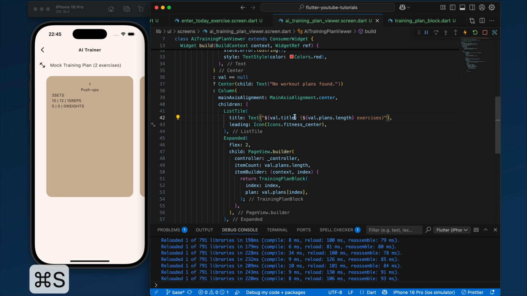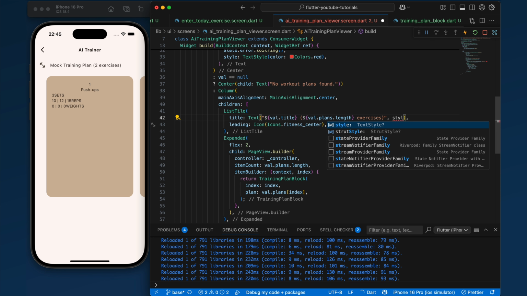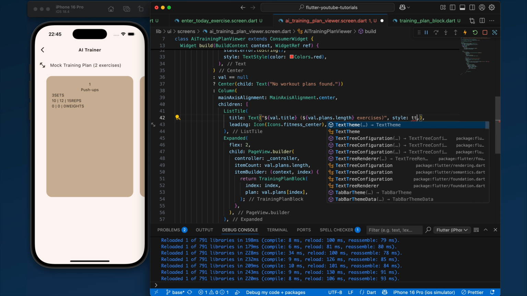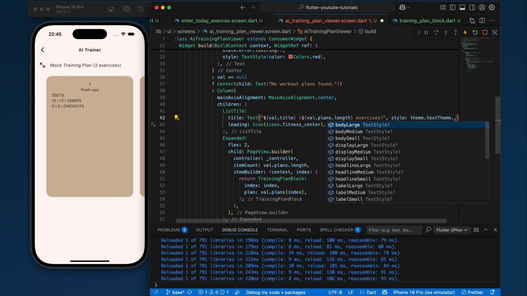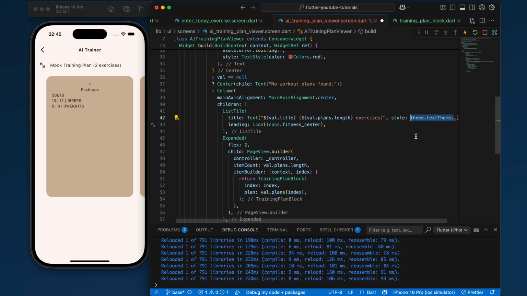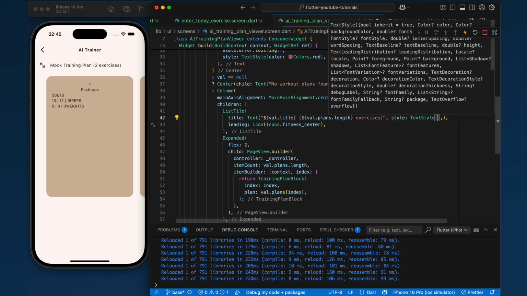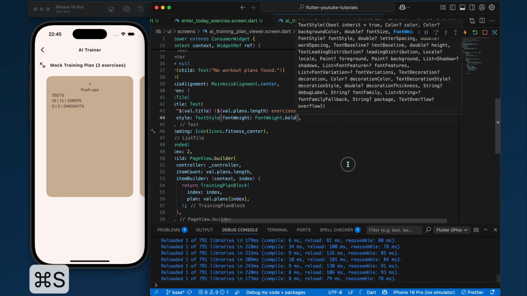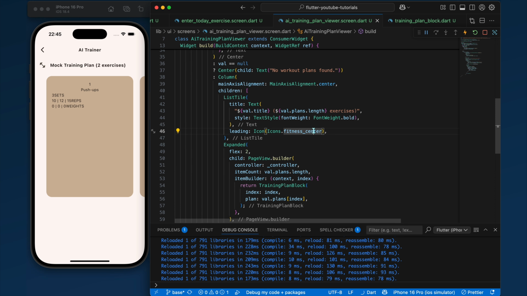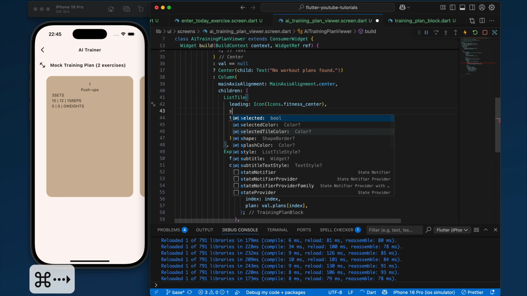There we go. 2 plans. And then we are going to have to give it a style to highlight it. Theme dot text theme, you know what, I'm just gonna give it a text style, font weight bold. Boom. There we go.